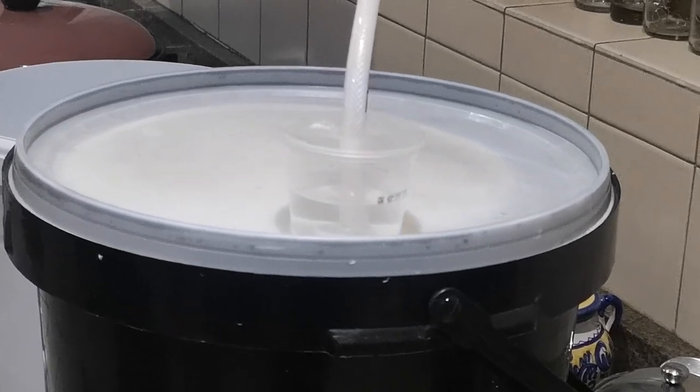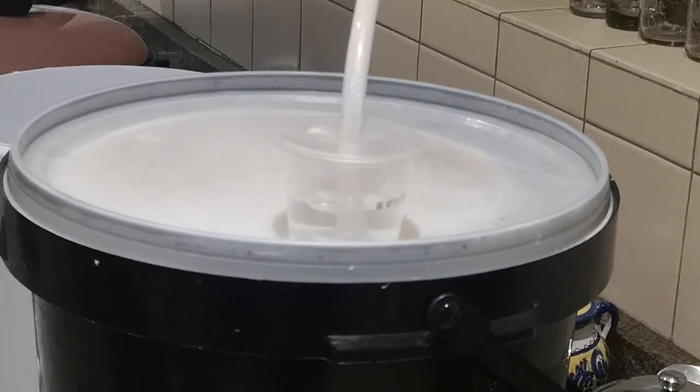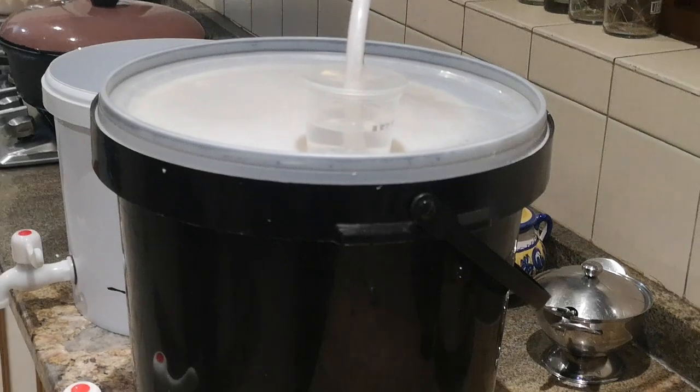You can watch the bubbles to check that it is fermenting. A good brew should bubble a few times a minute.